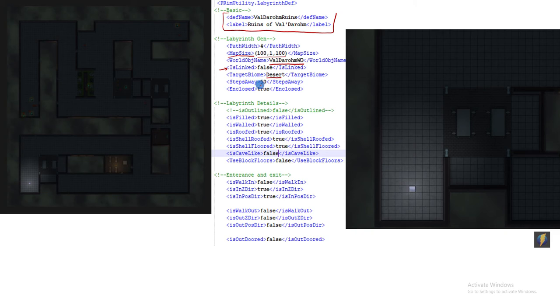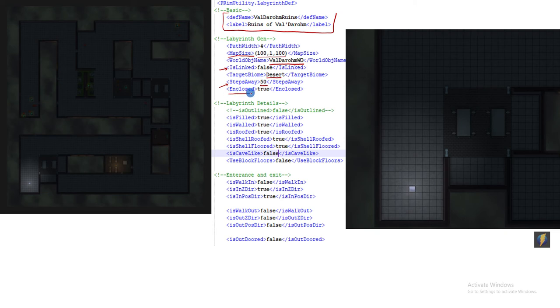Alright, steps away. Steps away is basically doing the same thing, where if you designate on the thing that's generating the labyrinth, either the key or the scene part, that it's not on the same tile, it's going to use a new tile, and then it does a random walk algorithm to get away. The idea is that this is a rough arbitrary number. If you say don't use the same tile, this is an estimation of how far away it will be. Not that important for actually generating them yourself. The more you use it, the more you'll understand it.